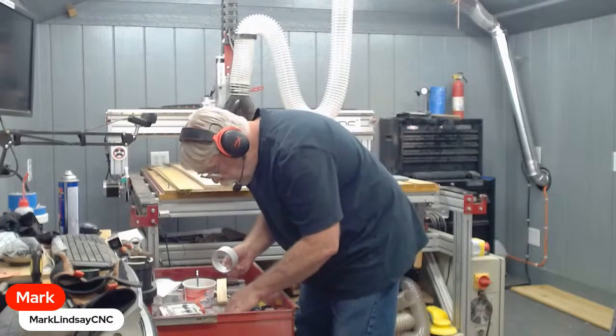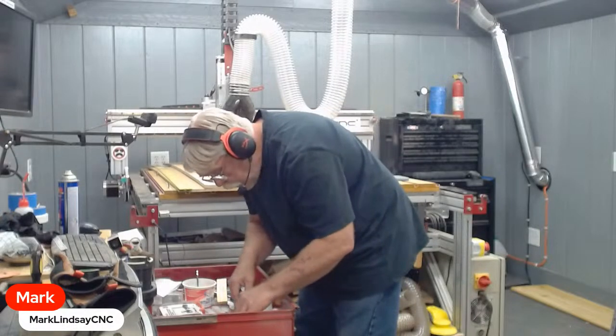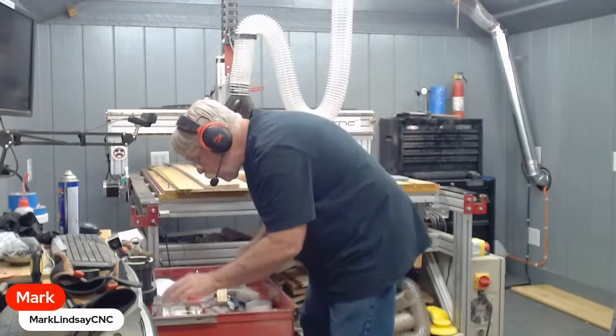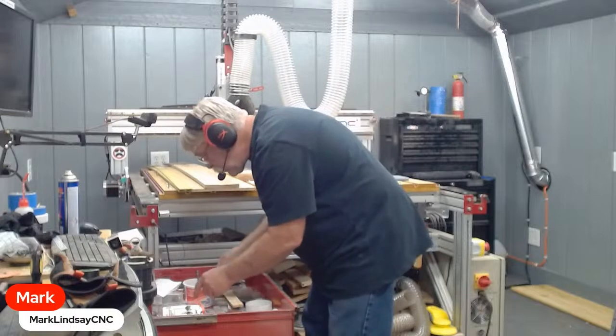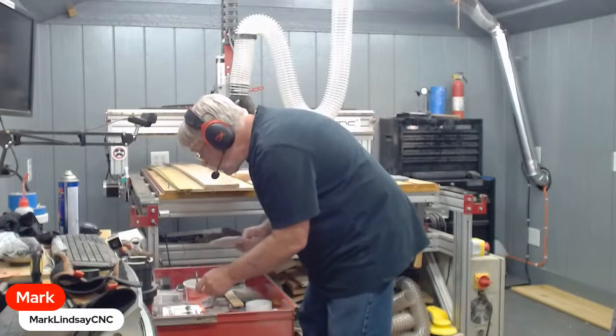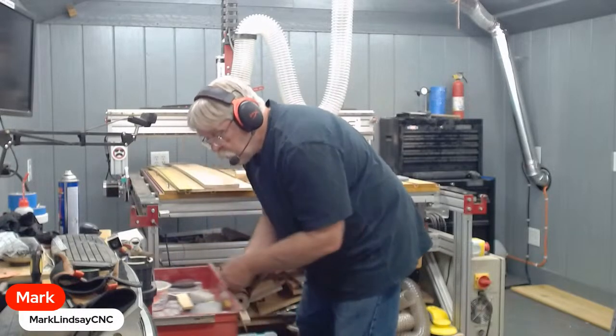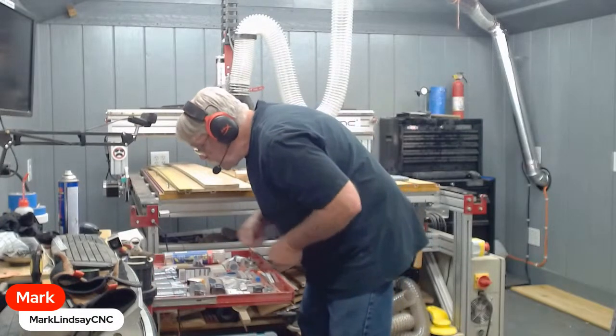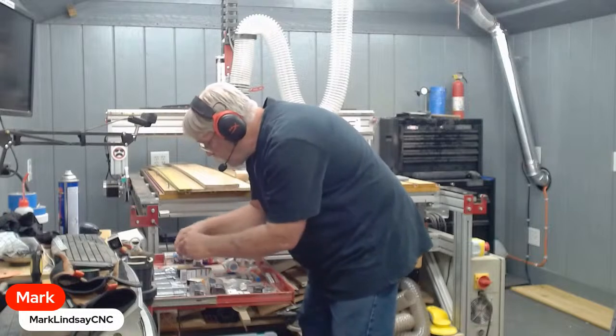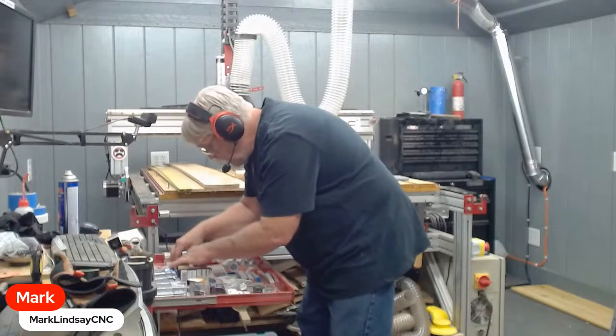Point cutting roundover, bowl and tray. And of course, I can't find them. I got to get organized. I've got to get better organized. Of course, I can't find the other tapered ball nose. V-bits galore.